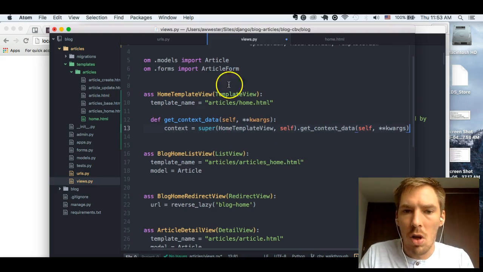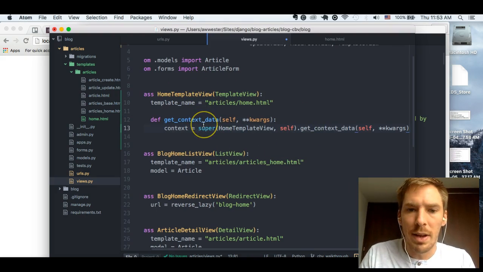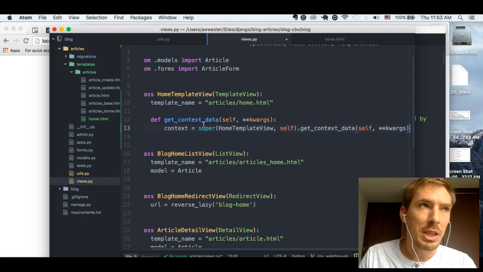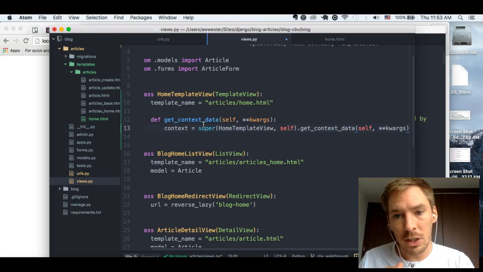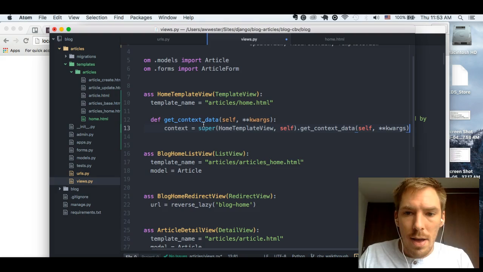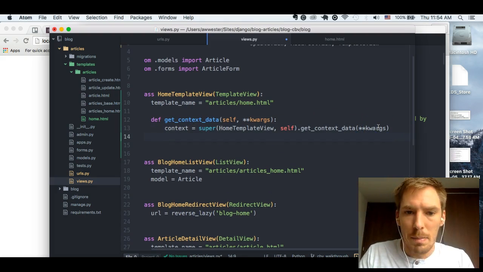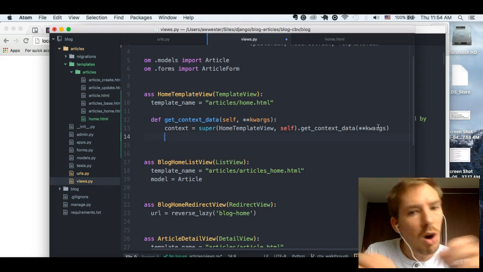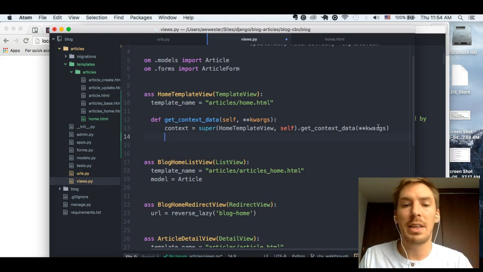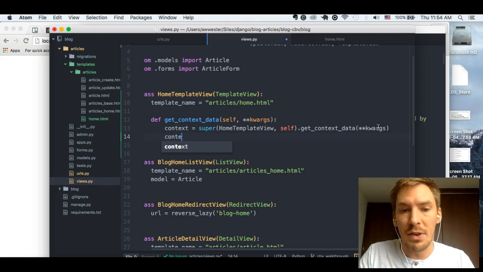So it's going to call this current class with this method in case it already has something, such as like in a form view. It's going to have that form already in the context, so you want to grab that and make sure that it's still in the context. But for now, just kind of understand super is going to call that method as it already is, and then we're going to add to it.